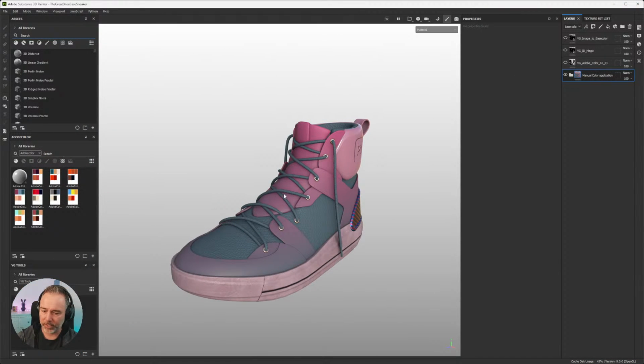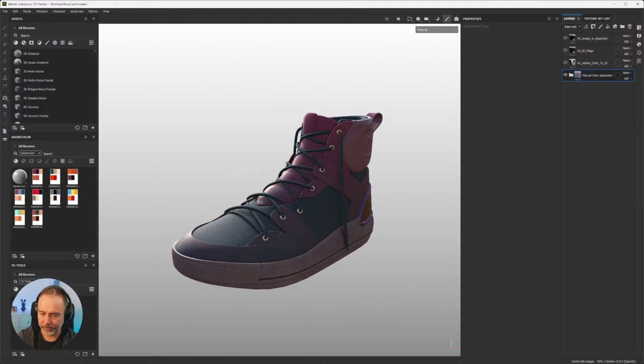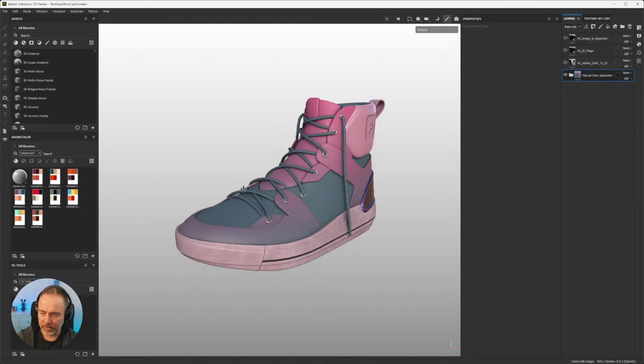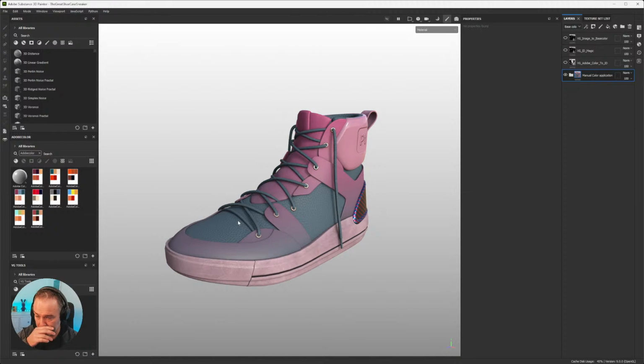So let's go back here. How does it work? This is the model I just made quickly. You see that there are different colors, different roughness, different normal information, etc. I already made 3 layers. They are fill layers. I just drag and drop these tools. This one, the Adobe Color 2ID, is the simplest one to develop.